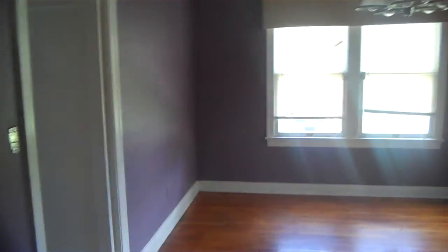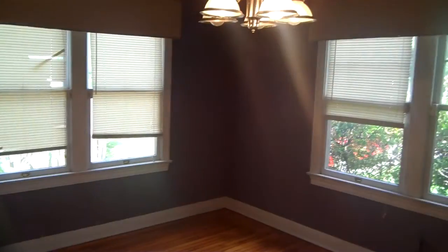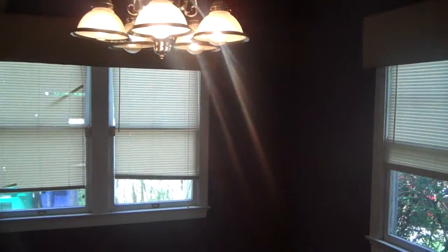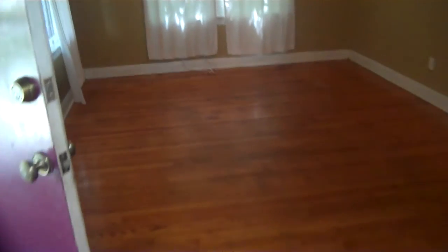Right here to the right there is a little area — the light's not on, there you go. Really cool little area here in the front. It could be a front room, living room area, office space, whatever you really like. All hardwood floors, really nice. And this is the living room area as well, with a nice big fan on top and good lighting here.